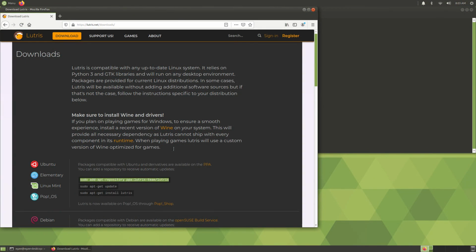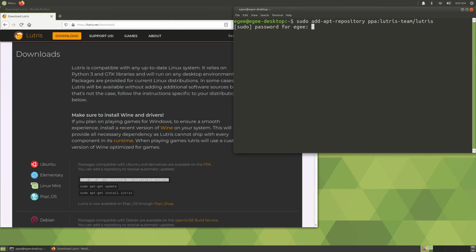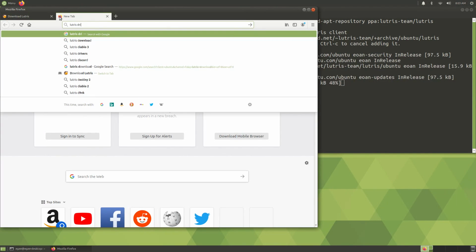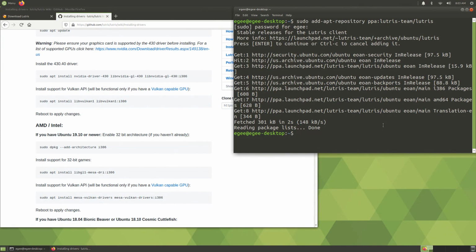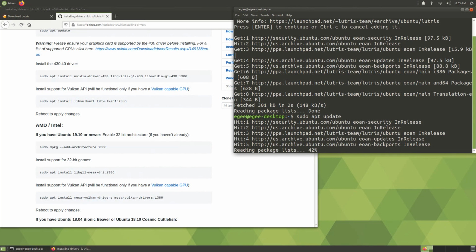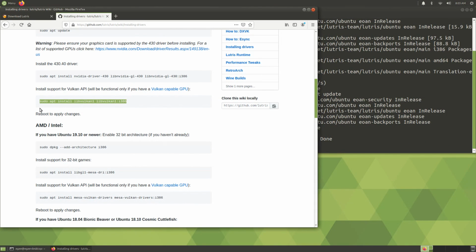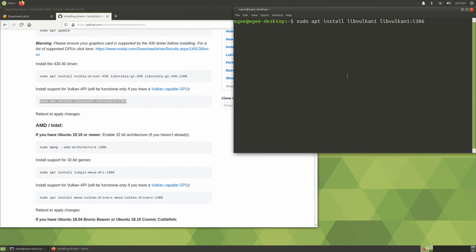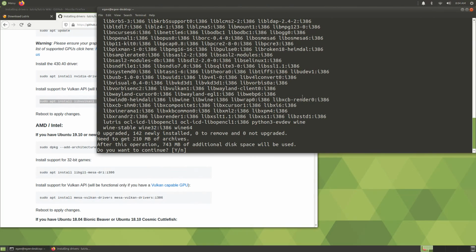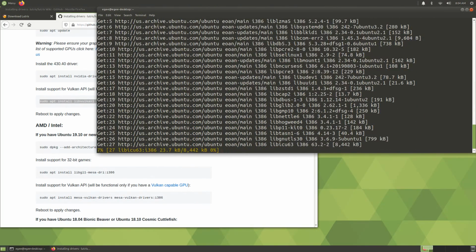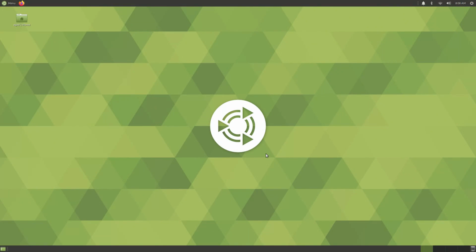Next up, we'll want to install Lutris. Since Lutris isn't available from Ubuntu's standard repos yet, we'll have to hop on over to the Lutris website and install their PPA for it. And since we're having to muck around in the terminal anyways, let's make sure Vulkan and all of the Wine dependencies are installed as well. Lutris comes with Wine, but Wine itself usually requires a bunch of system libraries, usually 32-bit ones, to run everything properly. We can install all of the dependencies required for Guild Wars 2 by simply installing the wine-stable package.